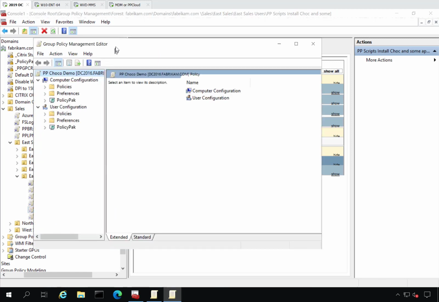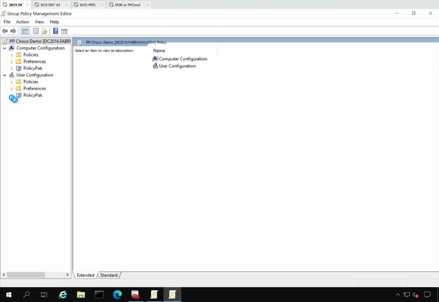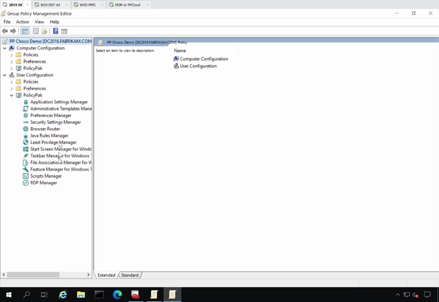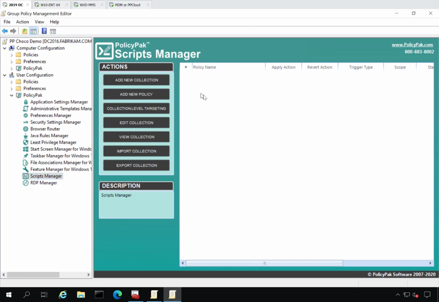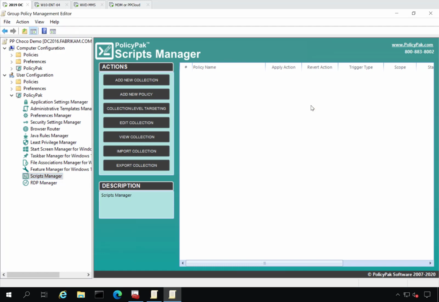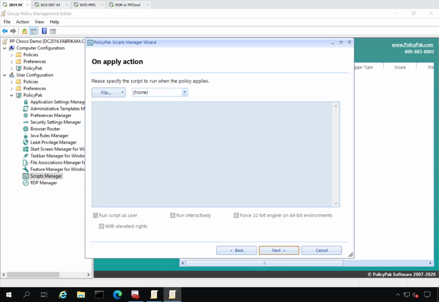Now remember, the first step is I got to get the Chocolatey guts deployed to either the computer side or the user side. Now remember, how do we do this? We could only do it when it was running with admin rights. Well, PolicyPak Scripts Manager has a secret superpower, which we're about to use. So if we go to add a new policy here, we'll then take that script that was on the Chocolatey website, which is just the getting started guts stuff.